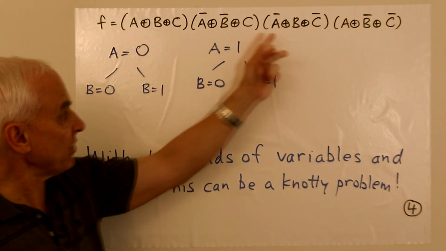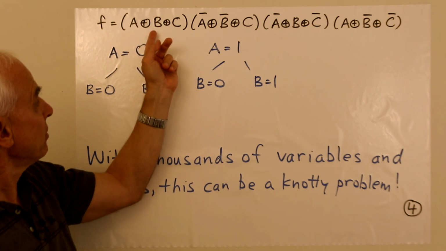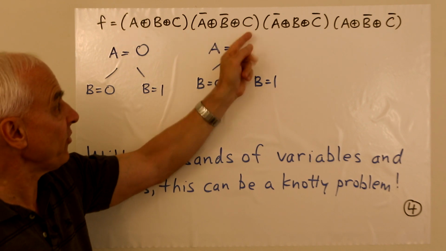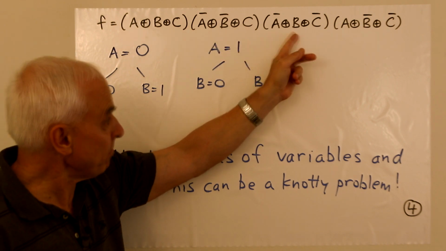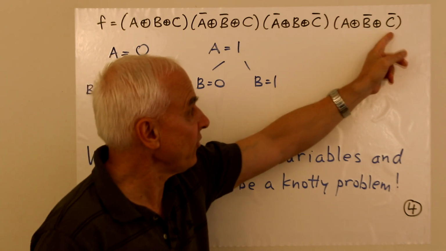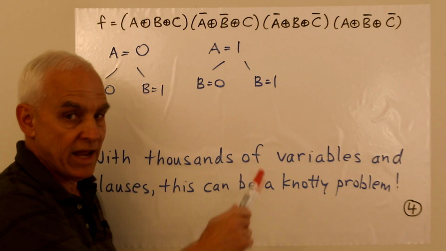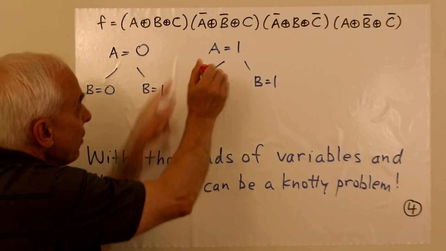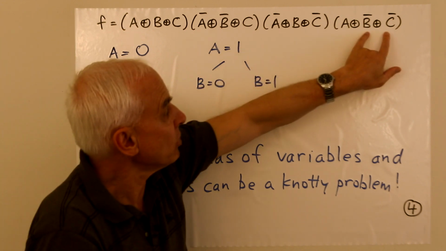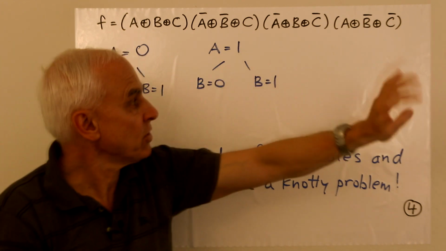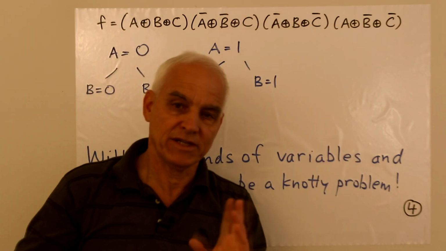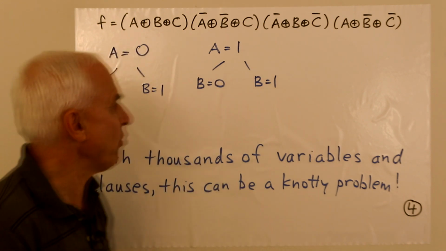So let's stick with the expression that we have, which is (a ⊕ b ⊕ c)(ā ⊕ b̄ ⊕ c)(ā ⊕ b ⊕ c̄)(a ⊕ b̄ ⊕ c̄), where ⊕ is the circle sum. Notice that each one has a, b's, and c's. This one has no bars. Here there are 2 bars on a and b. Here there are 2 bars on a and c. And here there are 2 bars on b and c. So we see that this is a symmetrical expression. Whether it's 0 or not, we don't know yet at this point.